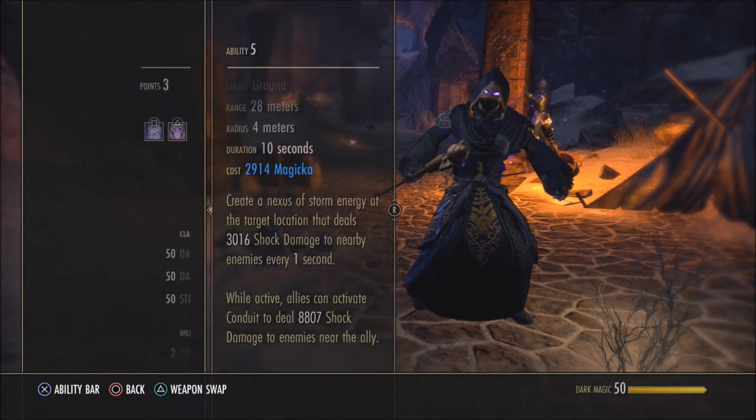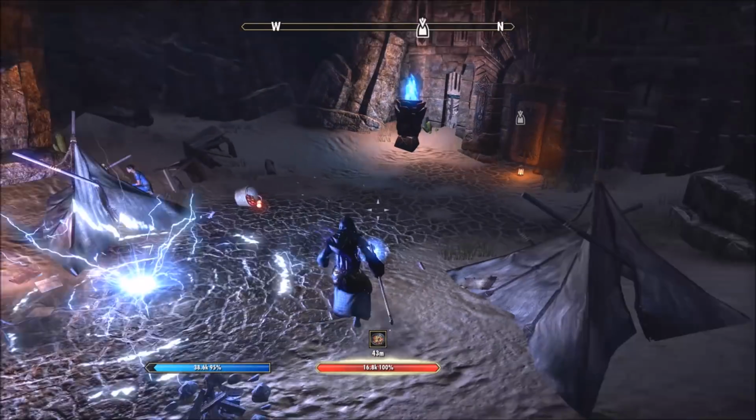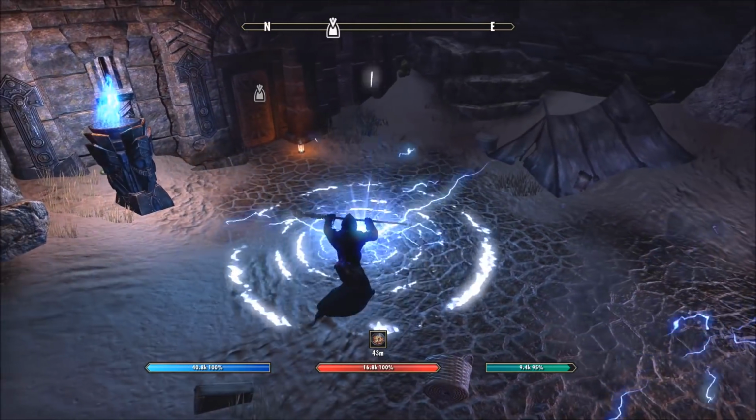Liquid Lightning. This goes along with our Wall of Elements. You need both of these down together. But it's very simple. You place it wherever you want to place it. And it does damage over time to all enemies in the area. Lightning damage, I might add.